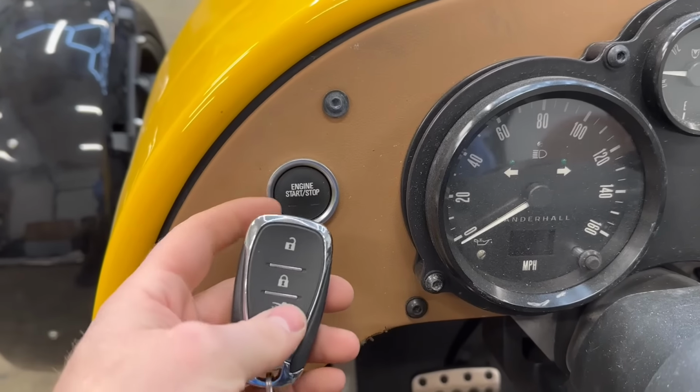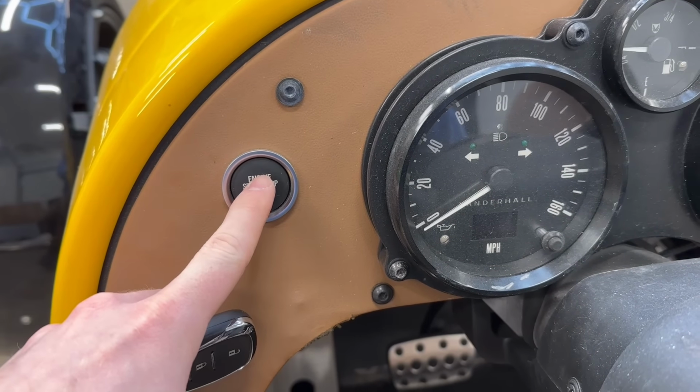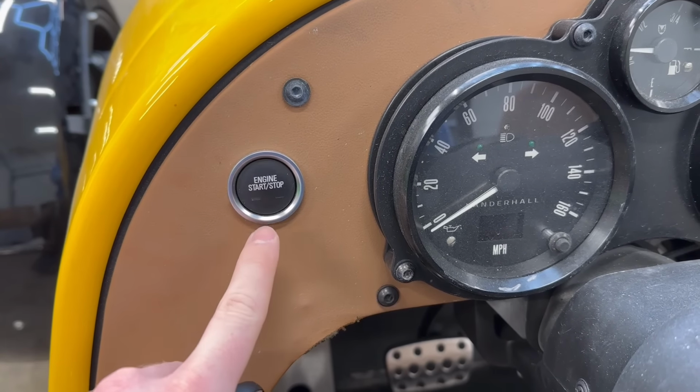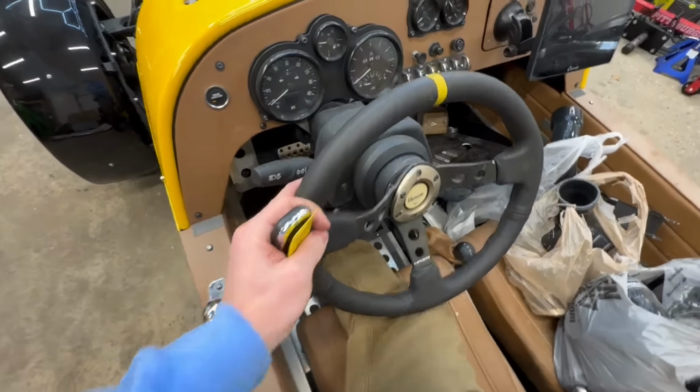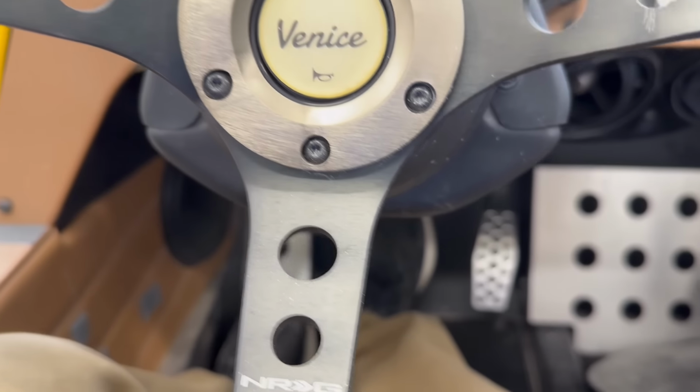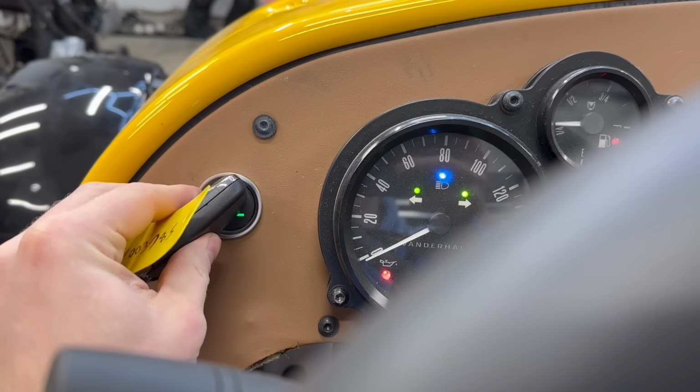All right, let's see if anything happens when we touch the button. Oh snap, turned yellow. It's just clicking. Well, I guess let's get in here, see if it cranks, put the foot on the brake. Oh, and these stains in the seat is actually blood from the previous owner. He reached out to me, told me exactly what happened to this thing. I think a bone in his leg broke, which is why there is a lot of dried blood on these seats. Anyway, more on that later. Foot is on the brake, tap the button.